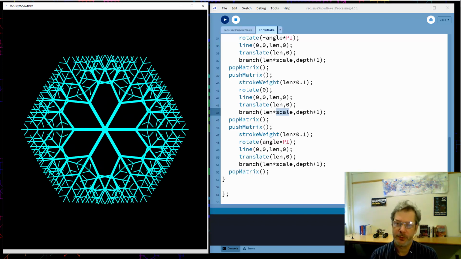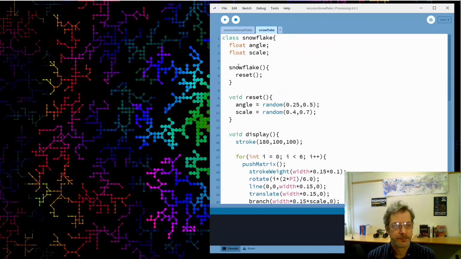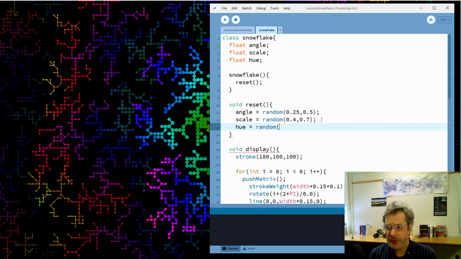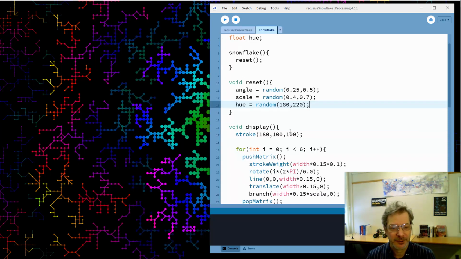And then the last thing, if we want, we can adjust the color a little bit. Same idea, new data member for the class. I was using 180. I found if you look up a color wheel, between 180 degrees and 220 degrees gives me what I think of as nice bluish snowflake colors. And now when I set the color here, I'll just use that hue instead of 180 each time. So notice what I'm doing. I'm taking numbers that originally were fixed, and I'm making them into variables so that I can adjust them.